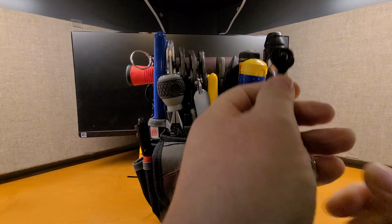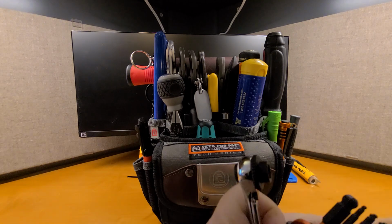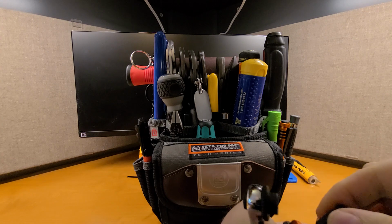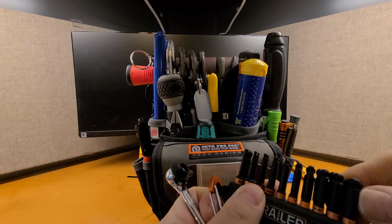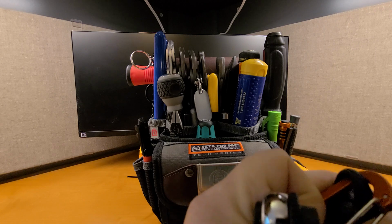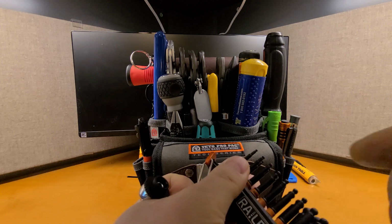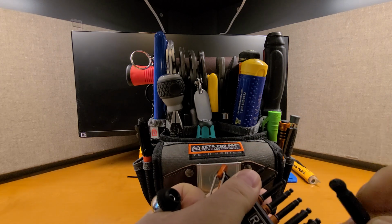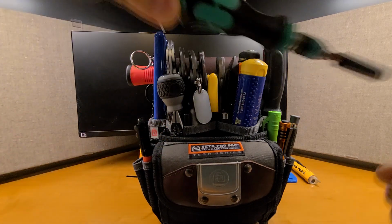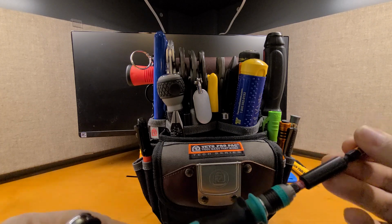Another thing this is useful for is I don't like to have a bunch of bent hex keys. They take up a lot of room. They're irritating to actually figure out where to put them, you know, to sort them out and put them away. So I have a Wera bit set with a ball tip hex keys.